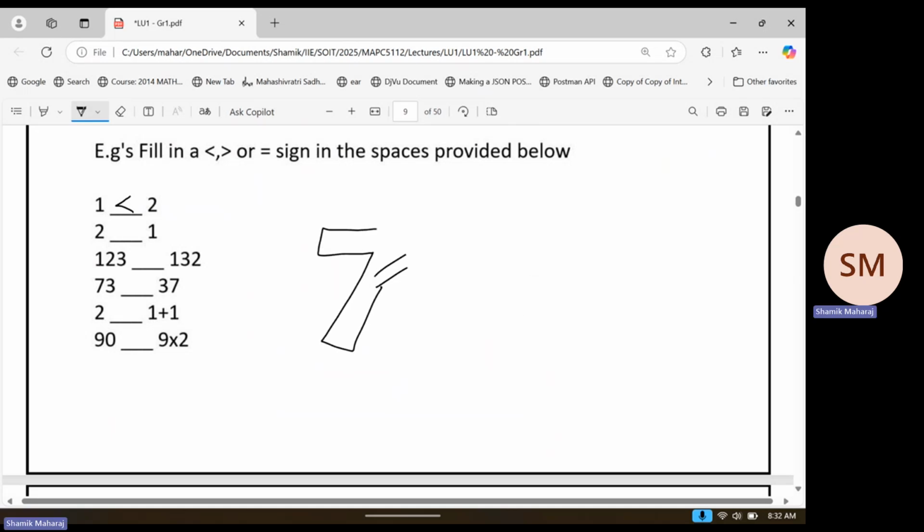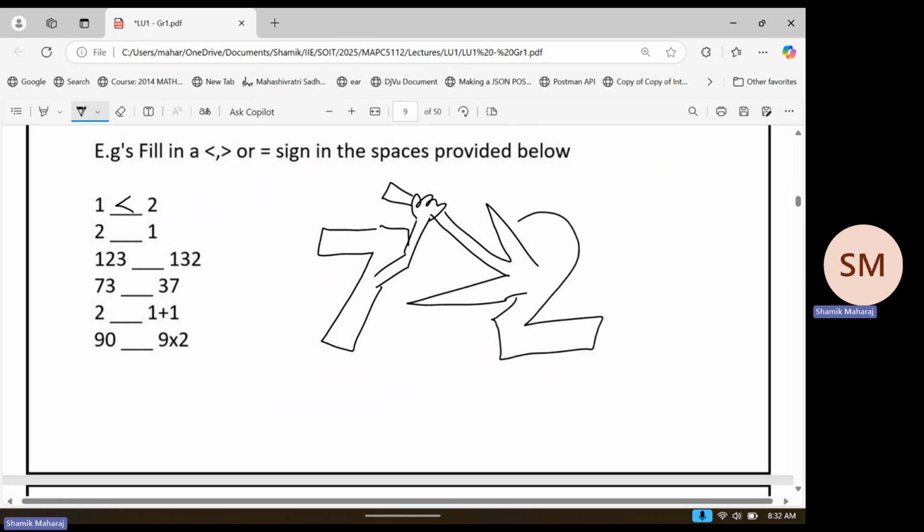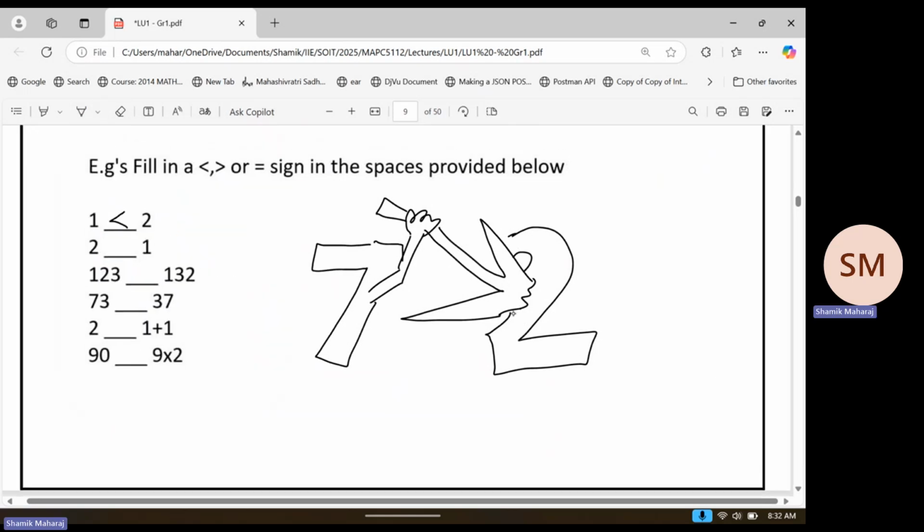The 7 has an arm and it's holding a spear. There's a spear here. And a number smaller than 7 would be, I don't know, 2, for example. So the spear is going into the 2, and there's a lot of blood here, right? Killing. So the idea is that the big number holds the spear and presses the small number. So always remember, if you remember this picture here, the spear is stabbing the small number. So it always shows you which way to point the arrow. If you want to remember it this way, you can. If it's too violent for you, that's okay. I understand completely.